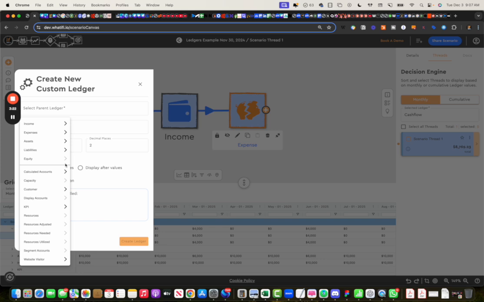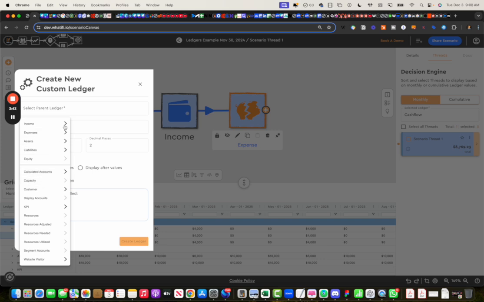Now, there's some really important information here. In some of our events, we create these structures for you, and in some of these events, you can create these on the fly. That will be controlled when you're actually using the events, and we'll let you know when you can create ledgers and when you want to be using our automated systems.